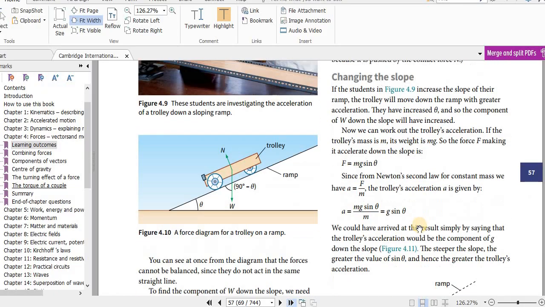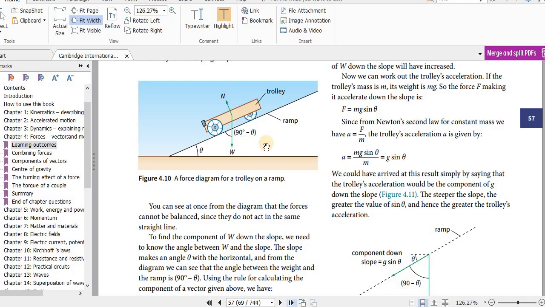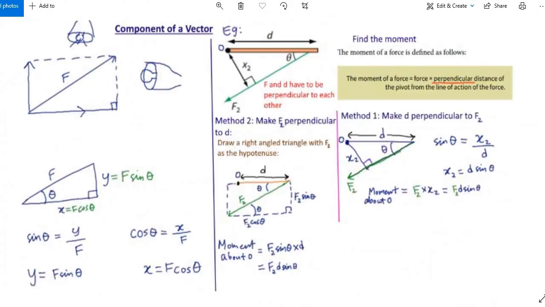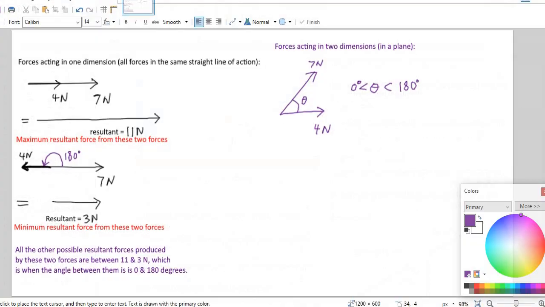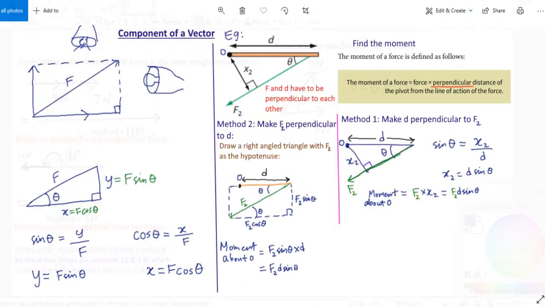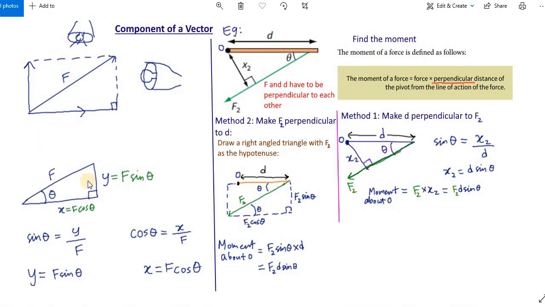And in questions like this also, you will have to resolve the forces. So again you can see these are forces acting in the same plane. So we can say these are forces acting in 2 dimensions, like what I have here. Now even here, when we resolve, we are getting the x-axis direction and the y-axis direction. So x and y-axis are in, again, an imaginary plane in 2 dimensions.